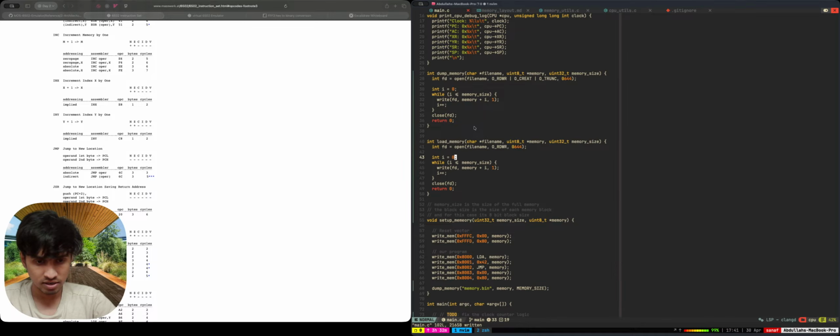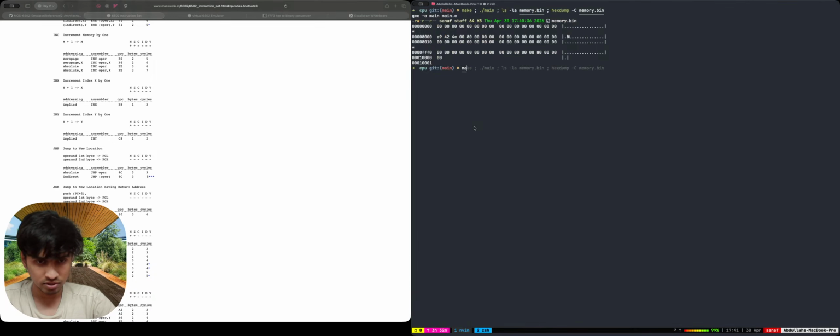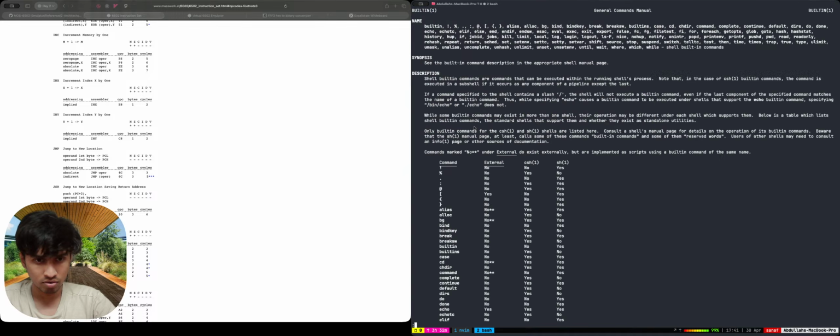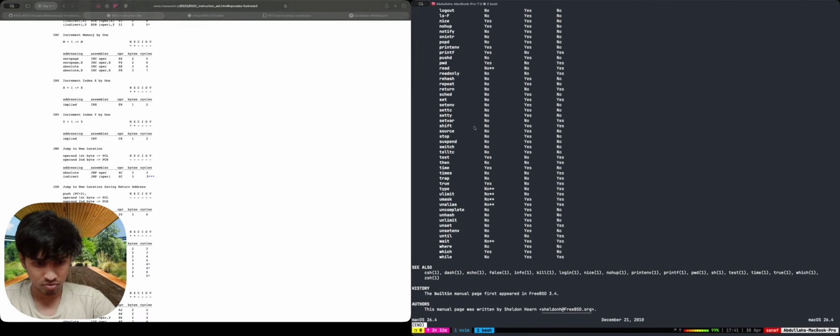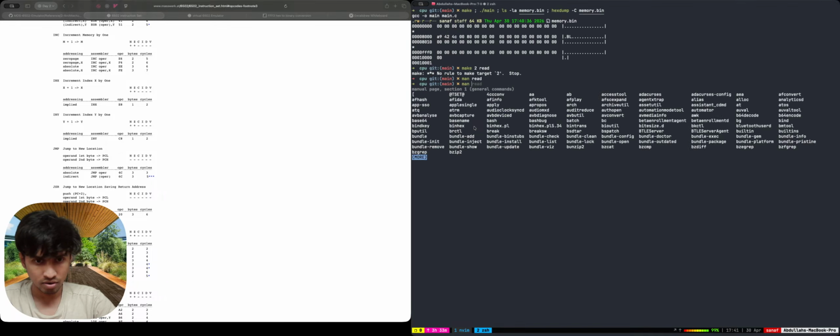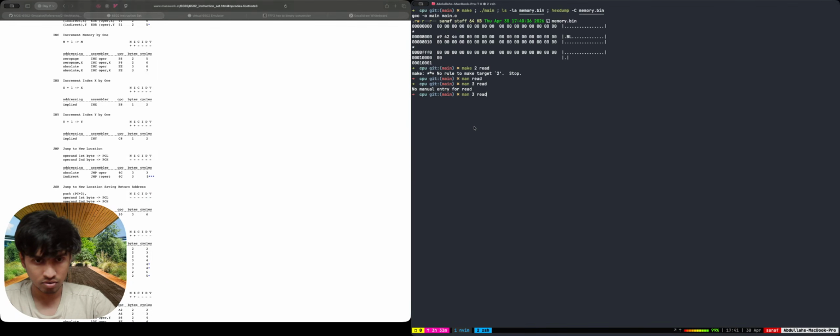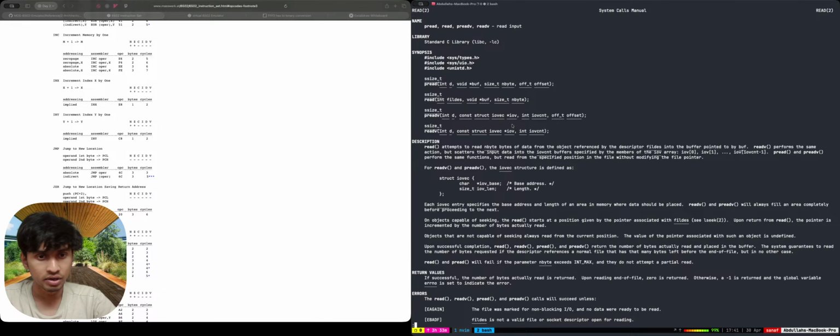You can just open the file and read. Now we have read. Read comes from sys types.